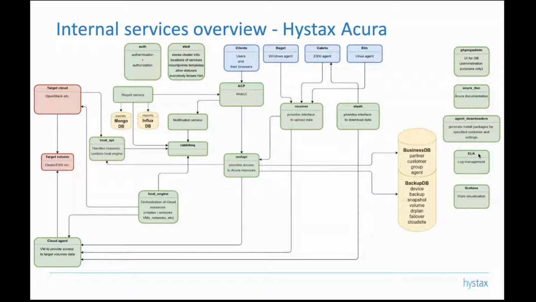ELK service. We're using Elasticsearch and Kibana for our log management, and all of the services that the solution consists of send all of their logs to this ELK container.